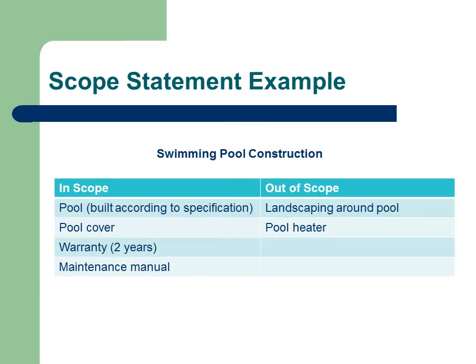This slide shows an example of a simple scope statement. You will find other examples in your textbook on page 9 of Module 3. Being clear about what is in and out of scope can avoid later conflict with the customer and also additional costs in cases where the customer has a good case for assuming that certain items would be in scope. This is particularly important for a vendor who is delivering a product with a fixed price contract. In this case, the vendor would end up wearing the cost and will possibly make a loss on the project.